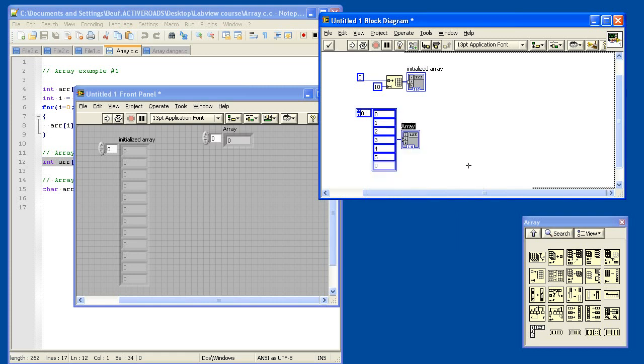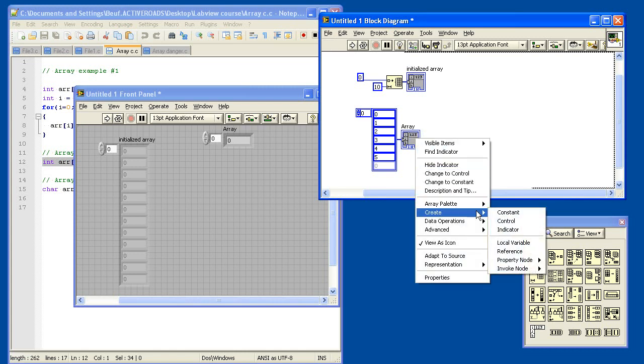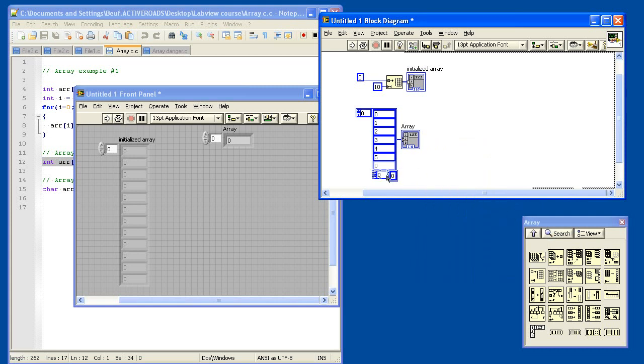The other way around, if I have an indicator which is filled with a constant default value, I can say create constant, and then it will also fill the array with the constants. This is very useful while you are debugging or making some kind of test VI.